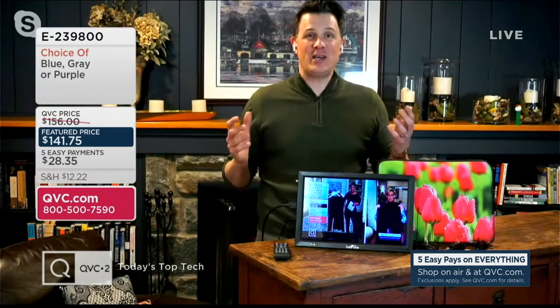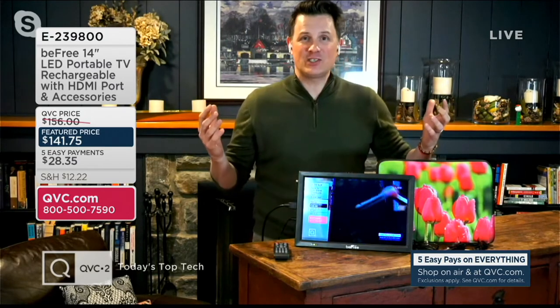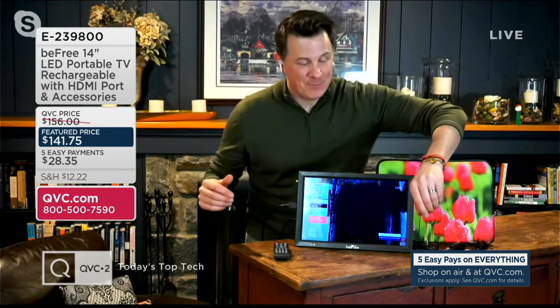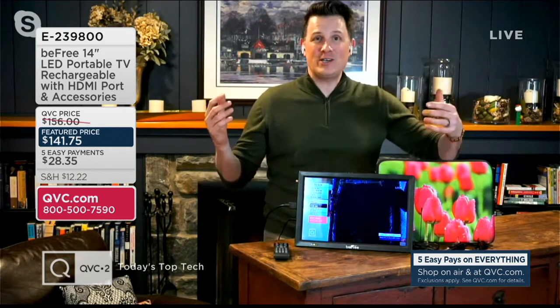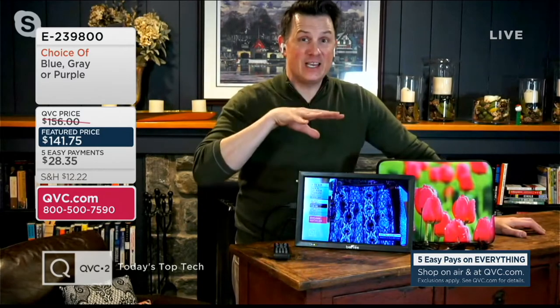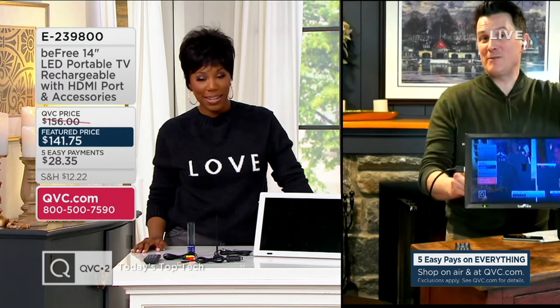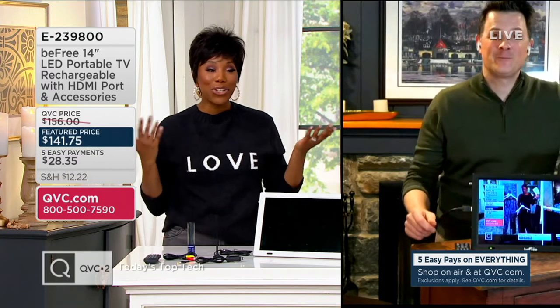This is a television that can go anywhere and everywhere you want to be. It's a little chilly in winter, but this is great to have by the campfire when spring and summer roll around — or on a beautiful summer night, lay out in the backyard on a blanket, plug in that antenna, and watch the big game or your favorite movies. This is a 1080p high-definition TV that you can plug your Roku box, cable box, or Apple TV into. It can do everything your regular television does, except you can unplug it and take it anywhere, with two to three hours of battery life — or just leave it plugged in.